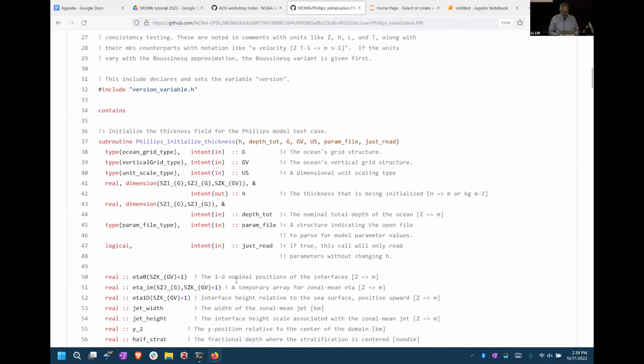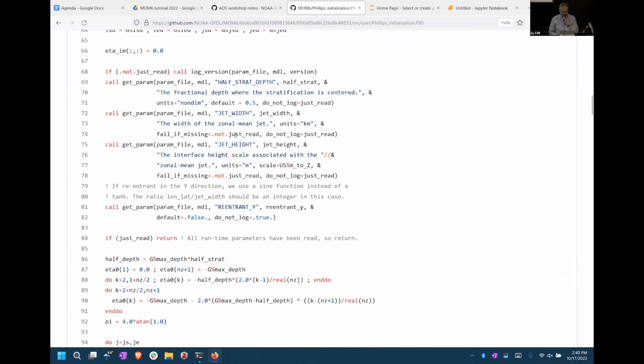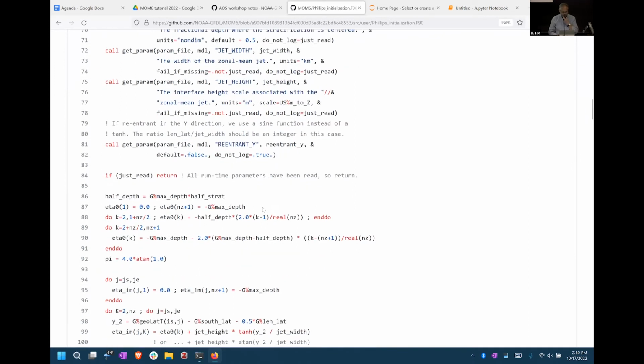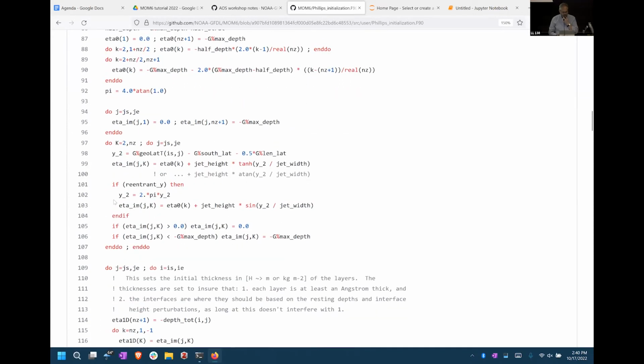And you'll see that the initial thickness function happens to have these parameters, jet width and jet height, that are controlling it, and happens to have this profile. And somebody, very luckily, has actually changed that profile when it's got this reentrant y equal flag. So we should actually have the zonal initial condition already added. That's actually one aspect. But the jet height and jet width parameters are specific to the original profile, and that's being used differently here.